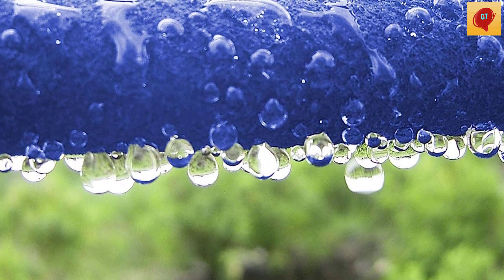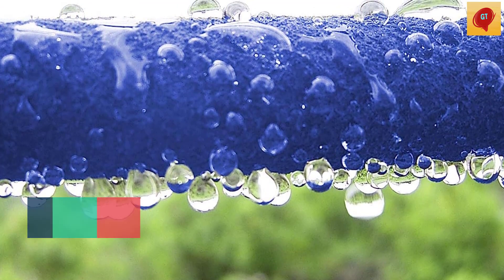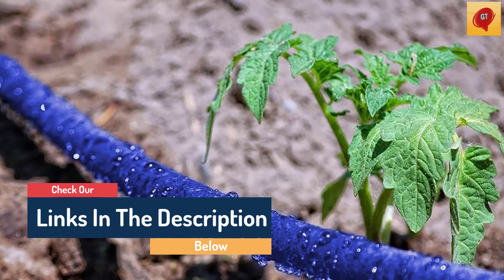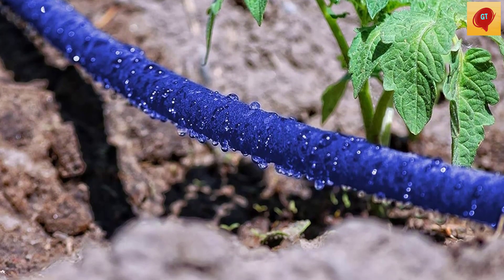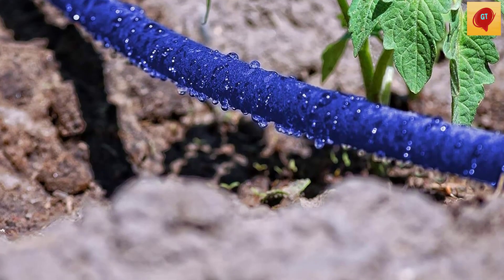The compact flatten design is easy to store, taking up only 0.15 cubic feet, saving storage space and time sorting out the hose after work. You can also place the hose where you want water to be, either above the ground surface or beneath layers of leaves or soil, with water pressure no greater than 60 PSI.